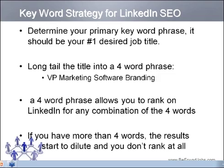So let's go through some of our examples here. John, for example, John Bauer, again, welcome John, is a controller, which is a pretty straightforward title. But in order to outrank your competition, John, we want to build that into a 4-word phrase as best we can. And that's what we'll be brainstorming with you in your consultation. You and your coach will come up with some ideas about what other words we could add to that. Now, you're going to need to make suggestions too. Honestly, off the top of my head, I don't know what other words we'd add to that. But that's why doing this collaboratively together makes this so powerful.